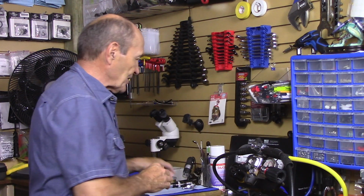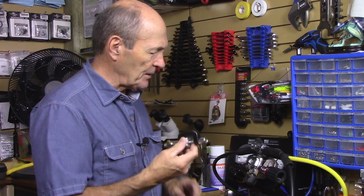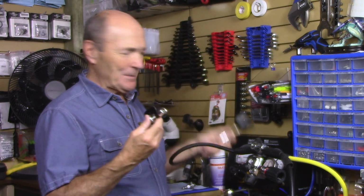You can get a less expensive model like this. Half the price, doesn't have the fancy gauge on it, does exactly the same job. See the screwdriver end on it. These are not expensive to buy. You get them online. Scuba Tools is a good company. You can buy them like this. They're pretty inexpensive. Does the same job. You don't need to have an intermediate pressure gauge, do you? Because you made one, remember? You don't need to have two of them.